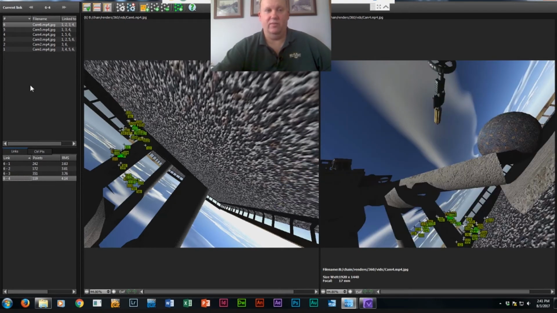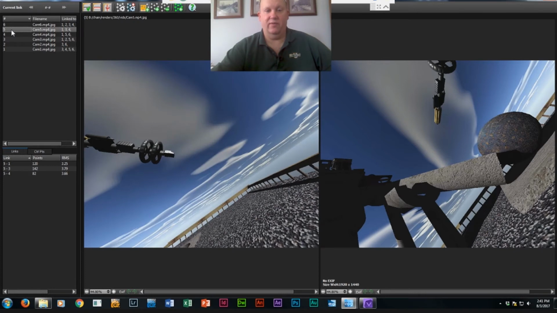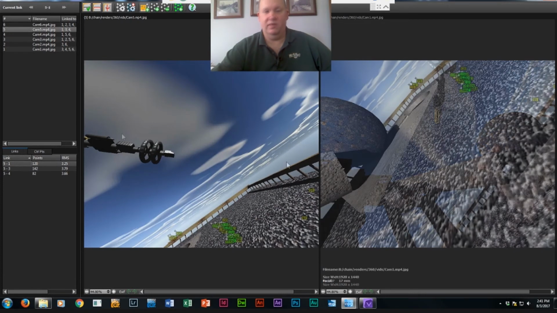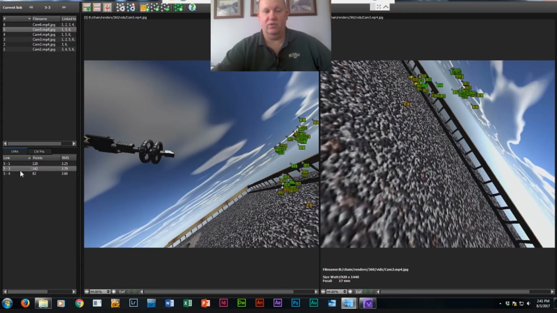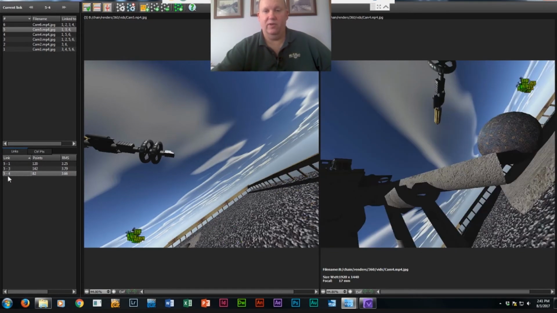Not all that useful. If we go to camera 5, here we may be getting somewhere. And 5.1 shows this viewpoint with that viewpoint. 5.2 shows that with that. And 5.4, this is the one we're interested in. Because notice how the ship has not been selected at all for control points. The computer was off over here in the sky looking at those clouds. And so this has not been given very much attention, which is why it didn't work.